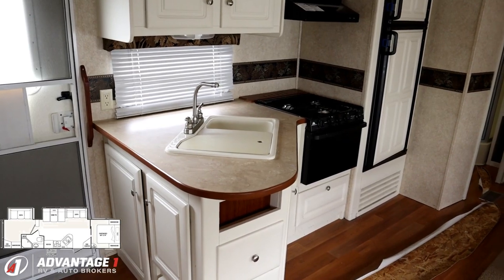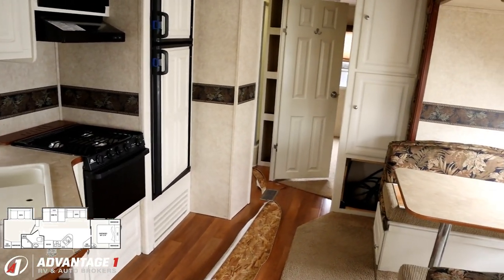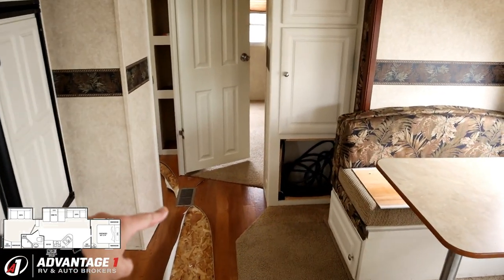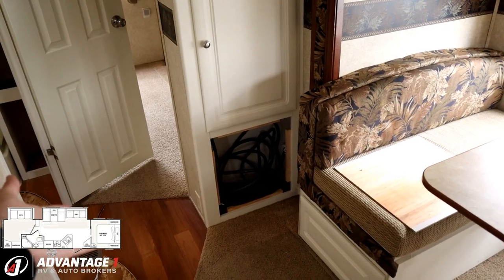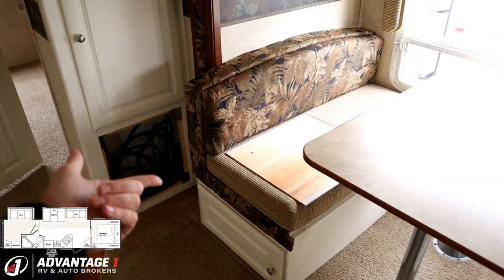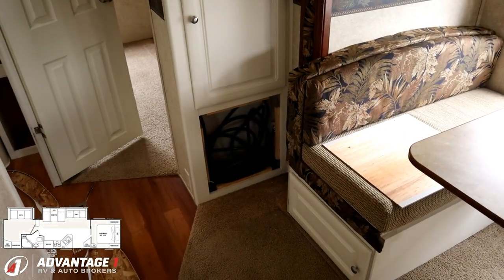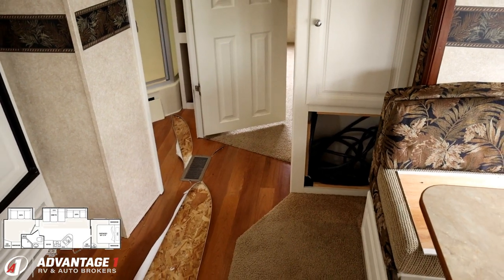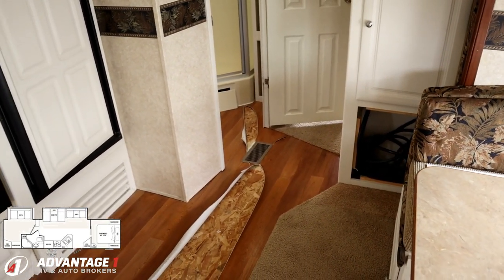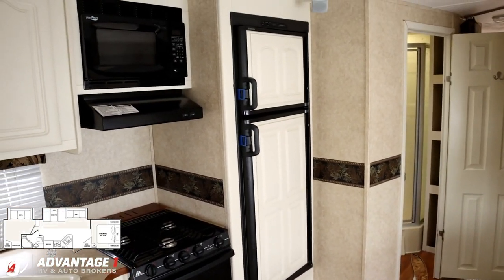The cabinetry's not banged up. I don't see snags and scars, I don't see issues. You might wonder why that area is wide open — that's where the power cord feeds in and out. I'm not sure why they popped that panel down, but it's not missing and would be easy to pop right back up. Maybe somebody had to rewire a plug. That is an 8-cubic-foot 2-way fridge-freezer, by the way, which is way ahead of its time — almost everything in this class had a 6 back when this was built.